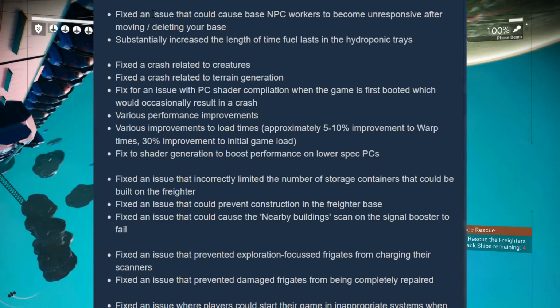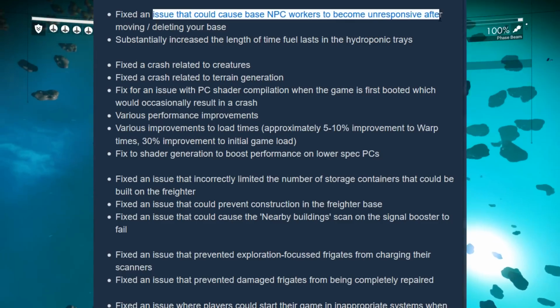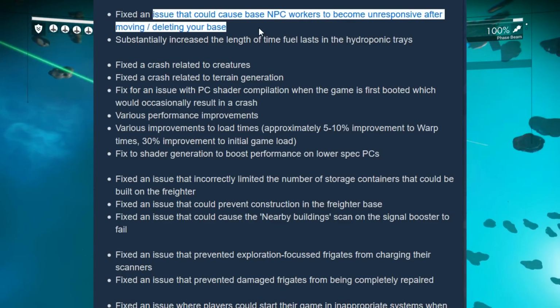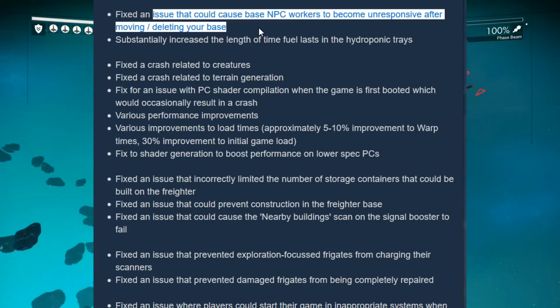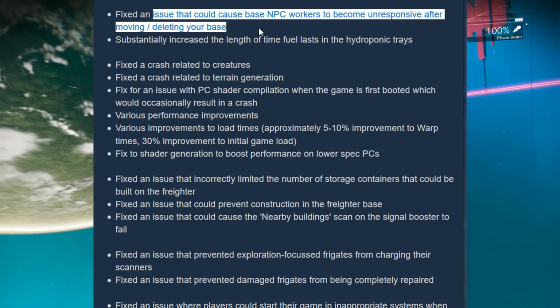Of course, another huge one is the issue that could cause base NPC workers to become unresponsive after moving or deleting your base. This was again something very common. I didn't have it, but a lot of you reported it, so this is exactly what you needed because the base missions are super important.